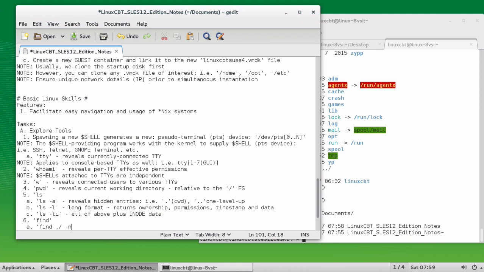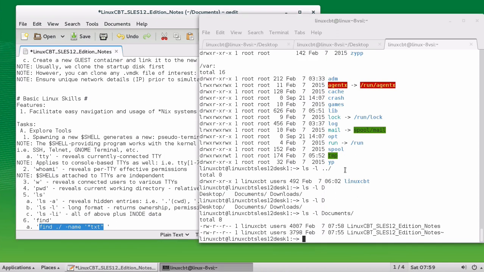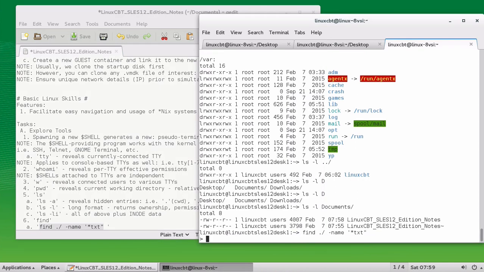Then use the name option, and there are many other options, many other ways to search, such as by inodes, by executable, by basically any metadata associated with files. But perhaps the simplest search is to use the name option. You know you're looking for something that has text in it. So this is one way to search. And this will search the current directory, and it automatically descends through the hierarchy in search of your content.